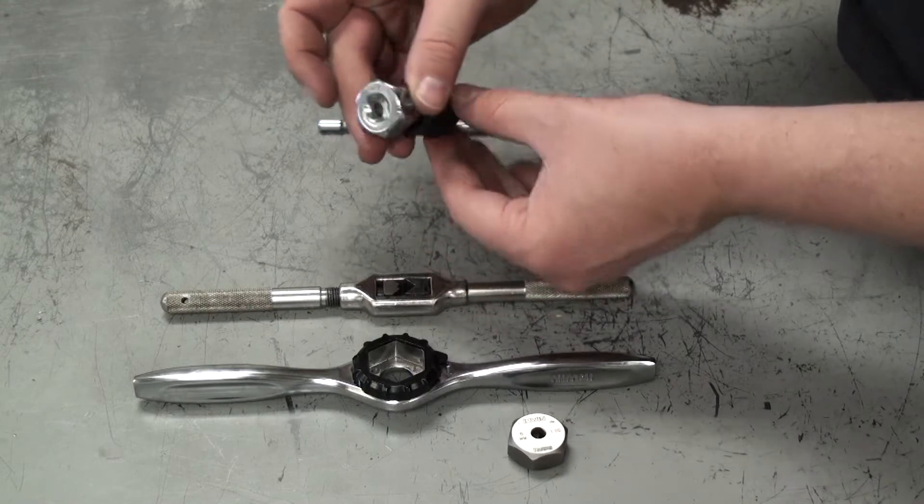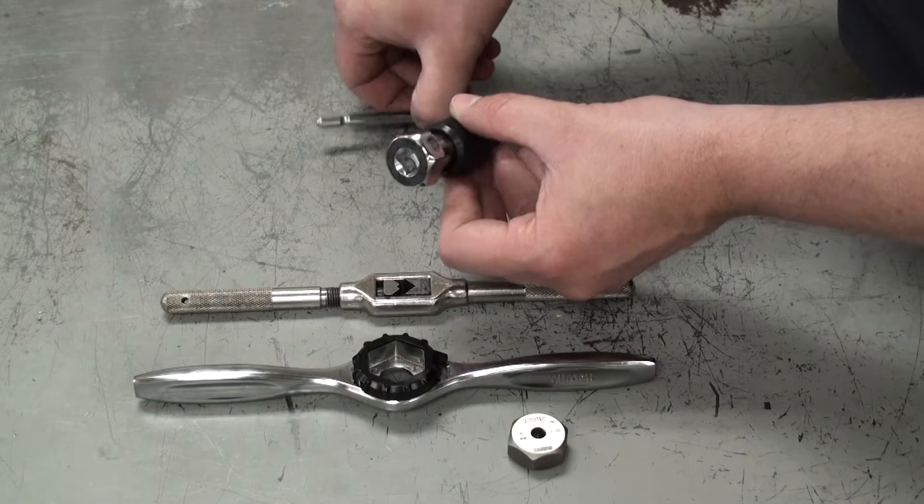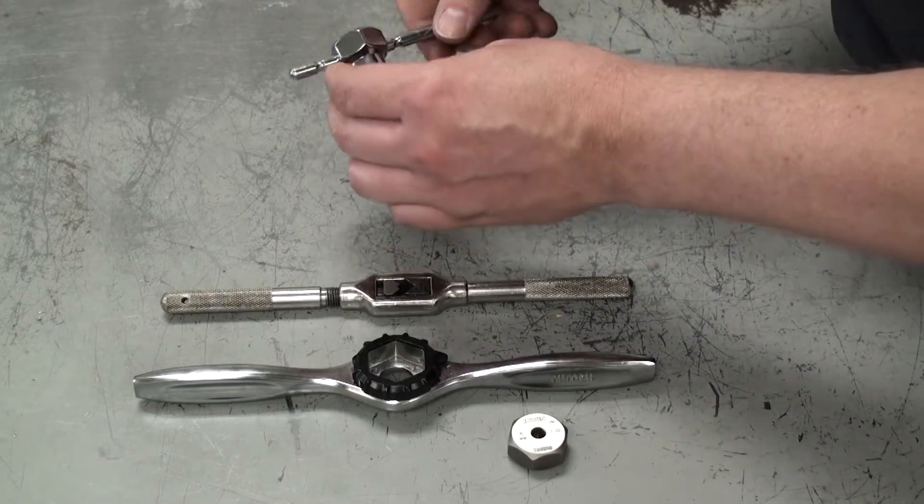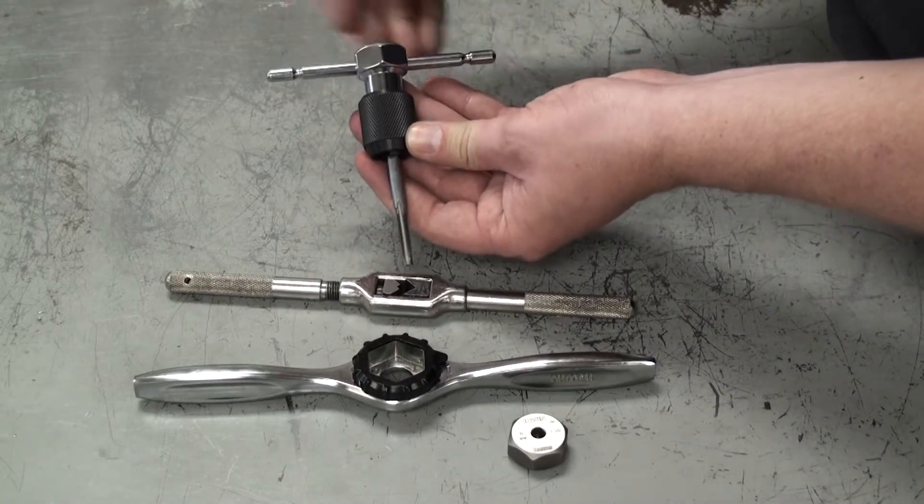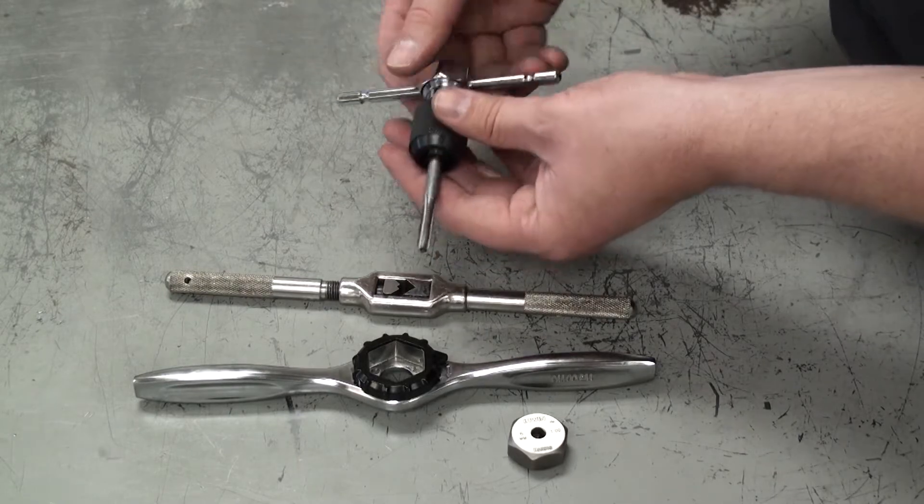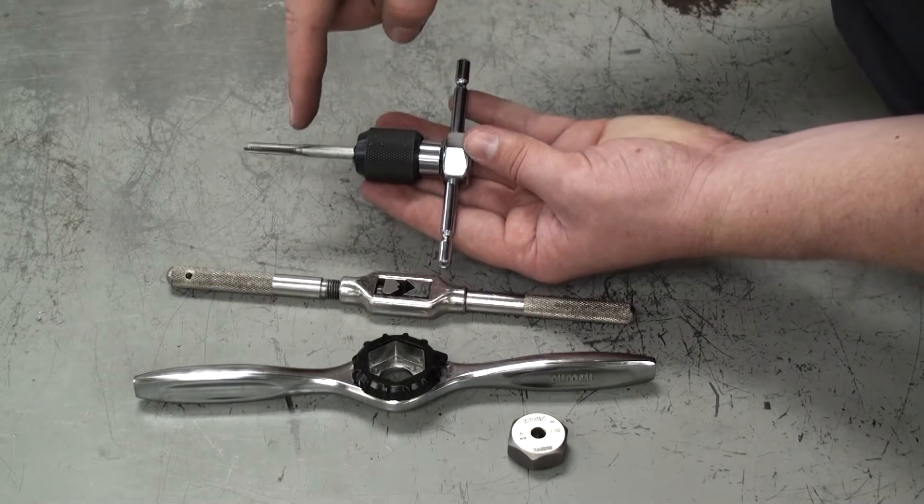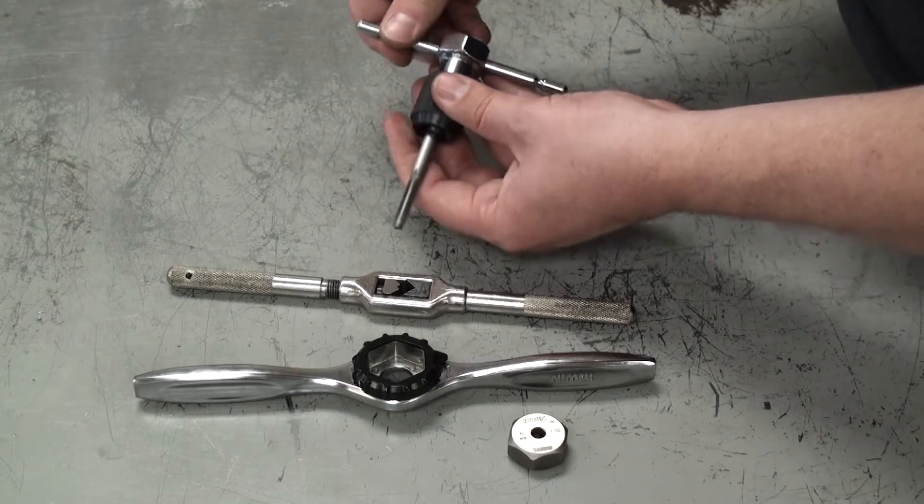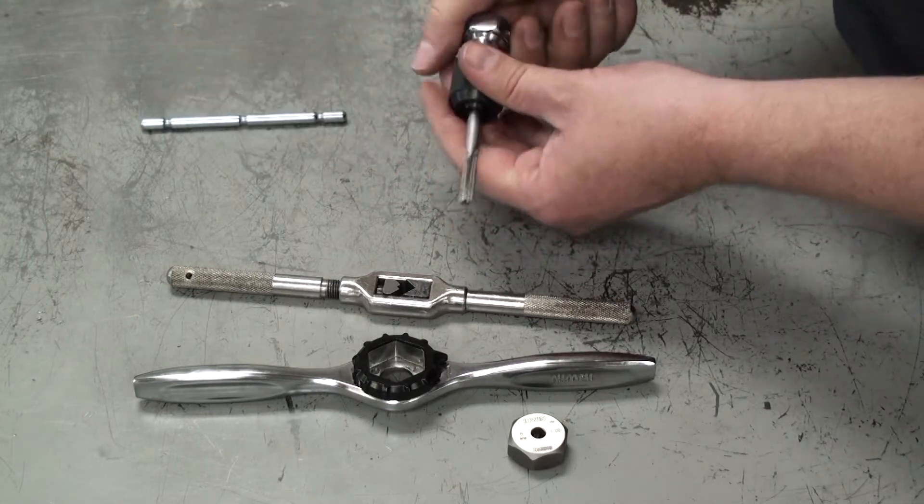Now on the top of this there's a spot for a socket wrench. That's one way to use this tool. Another way is to use the handle that's provided which has three settings: one for far left, middle, and far right. This little handle comes in handy because it has a short arm and it gets you a little bit further back away from the tap. This allows you to work in a bit tighter of a space. If you recall from the motorcycle thread repair video, that was a struggle I ran into.